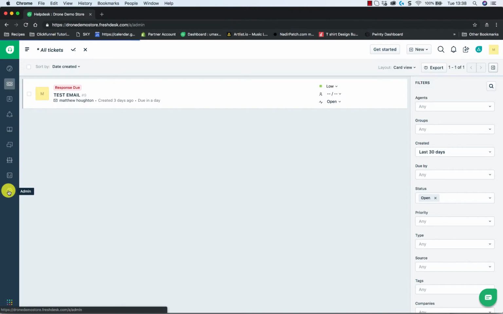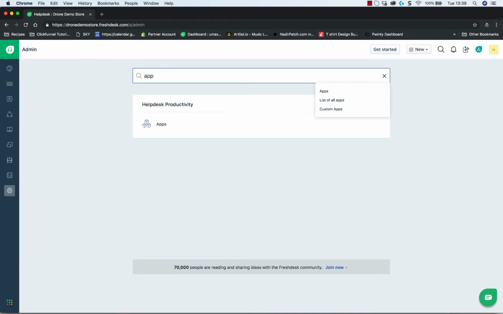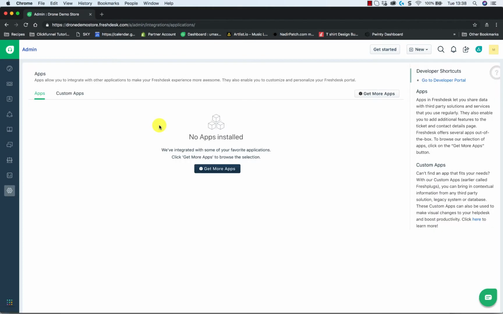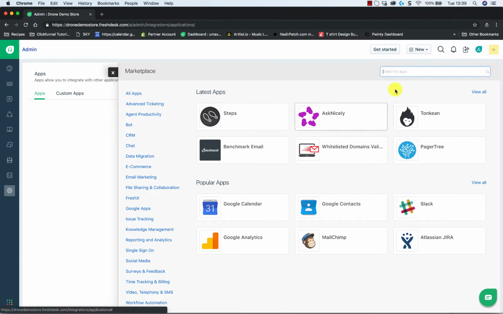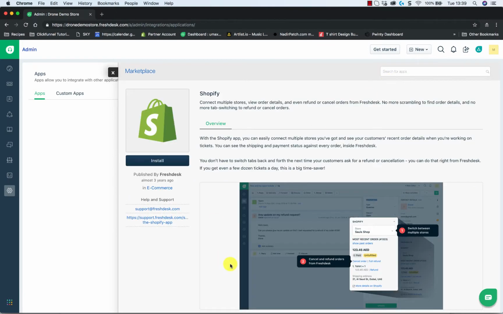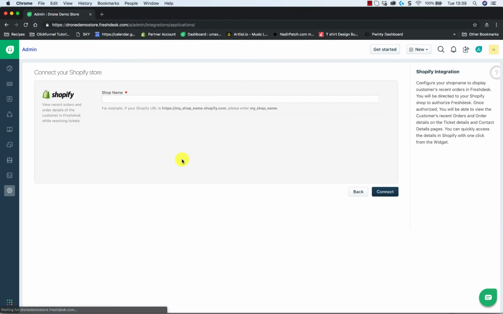In fact, if we go to admin down here and go to apps. Now, I don't know if you remember me saying, but Freshdesk have literally only last week forced me into this new layout and everything. So things have changed a bit with Freshdesk. And Freshdesk has apps as well. And they have a Shopify app. Now they told me, because we asked them about this when they were rolling out these new changes, that this app was going to be taken down when the new Freshdesk came. But let's see if we can install it.